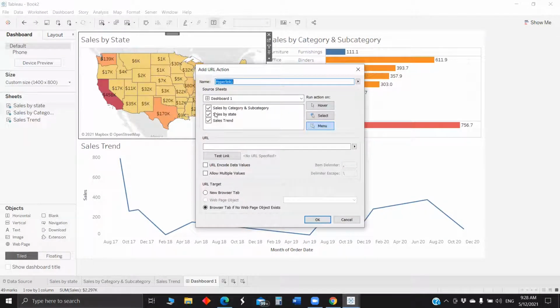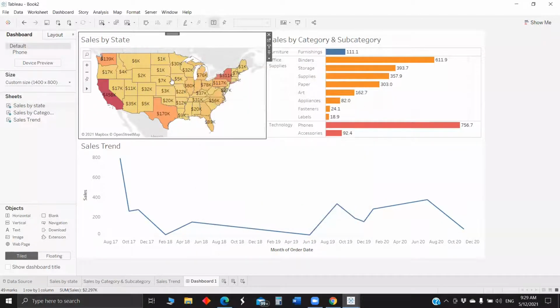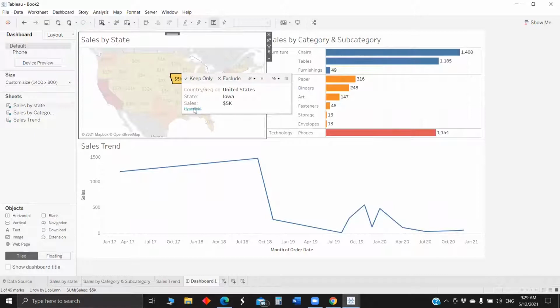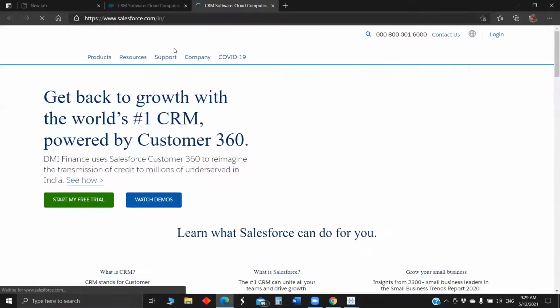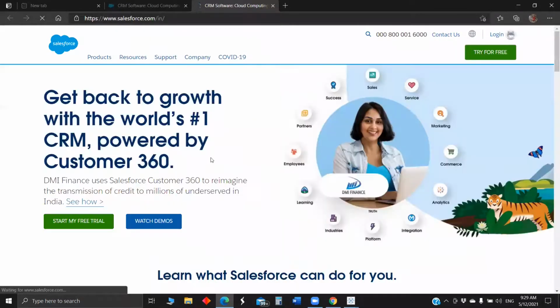For the time being, let me select all sheets, maybe menu, and I'll place a random URL, Salesforce. Here we have the options URL encode data values, allow multiple values, and new browser tab or browser tab if no web page. We can select it accordingly based on the requirements. Once you click OK, we'll see the hyperlink. If you click, the link you have addressed will automatically open.